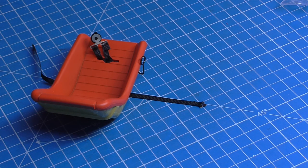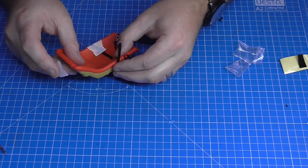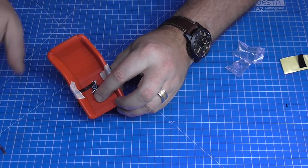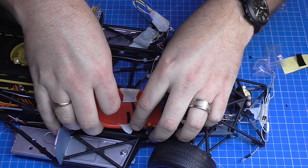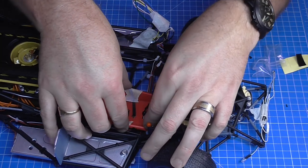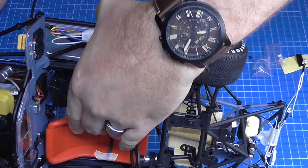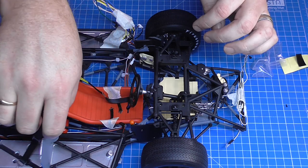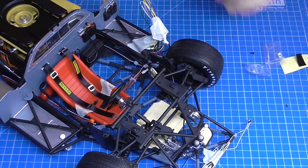The instructions don't tell you to do this, but I'm taking some masking tape and keeping the belts at the side down like this to train them to go around the seat. Now we're going to put this into the car, matching up these two holes with the two holes in the floor. Get these lined up - perfect - and it fits in just like that. Hold it in from the underside with AP screws by putting the car on its side and screwing in. I've just put masking tape in and I'm going to keep the belts just like that for now. That's all there is to do in that stage.